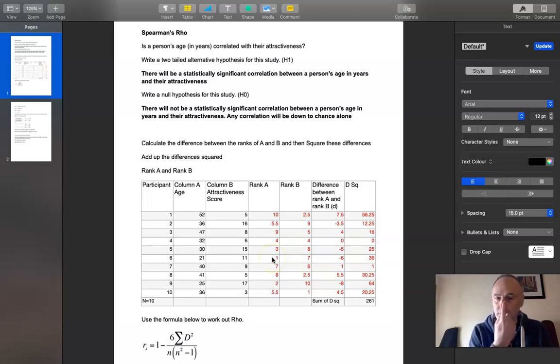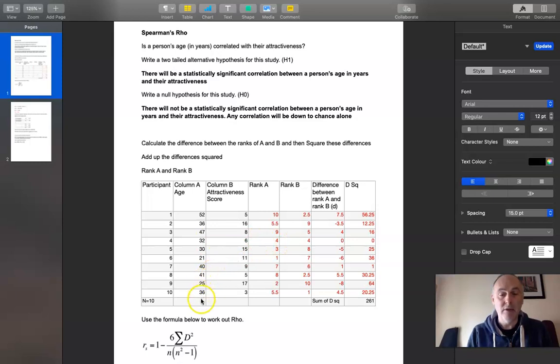It's the smallest score. The one with the highest score is going to end up being ranked 10. Let me just go through that with you first of all then. As we go through, after 21, the next person up is 25. They're going to be ranked 2. We've got someone who's 30. They're going to be ranked 3. We have someone who's 32. They're going to be ranked 4th.